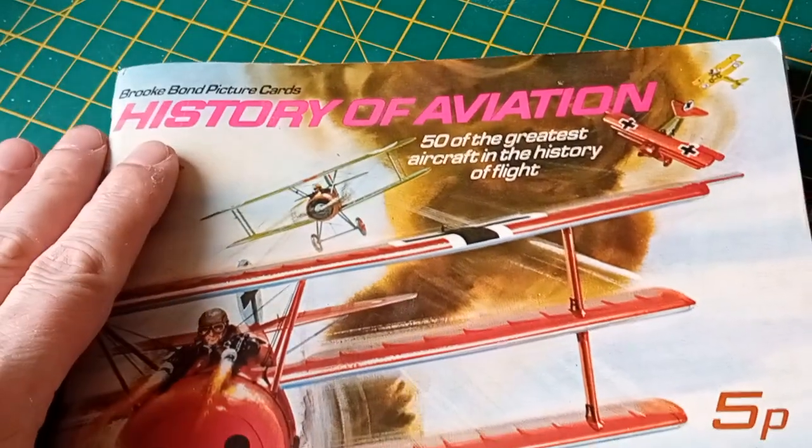I picked up a kit off eBay. It was the blister pack Fokker Triplane, which has been one of my favourites. I've always liked the artwork on that since I was very small. What I was going to do is make a video comparing it to this.